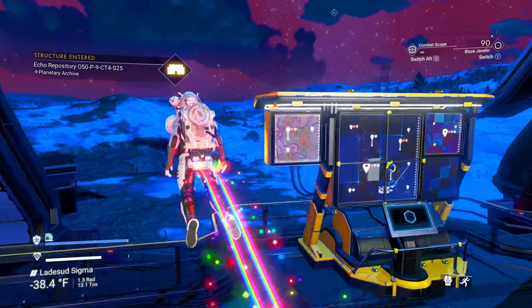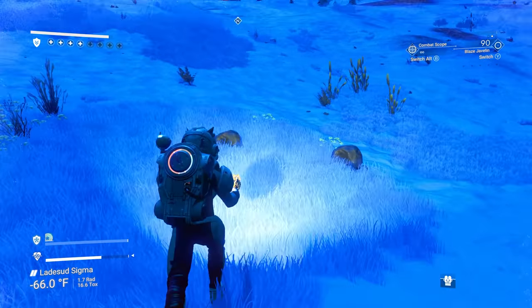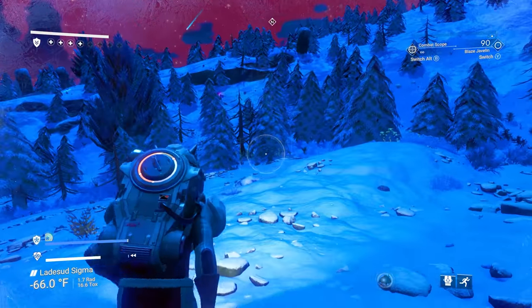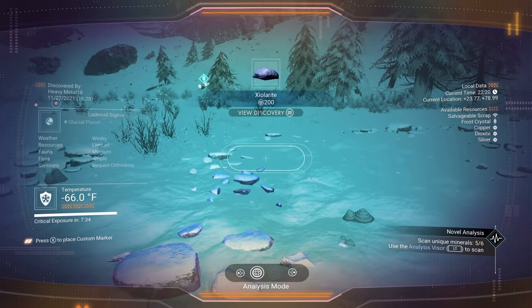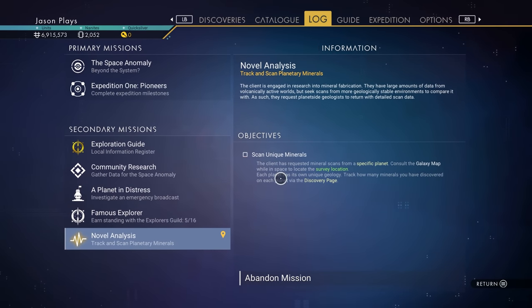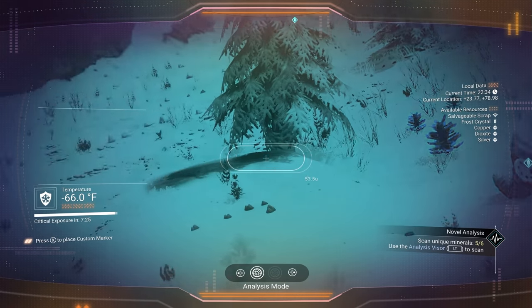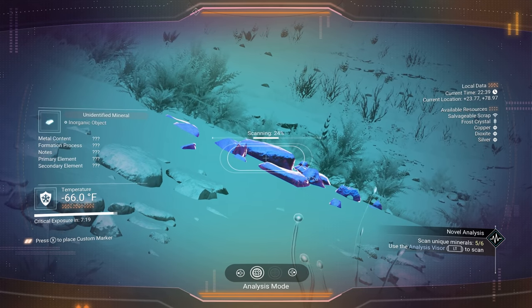We do need to scan more rocks though. Oh yeah, there's the rocks over here. Let's go get them. You a rock? Yes, you are. Give me those scans. You're a rock as well. Where are we at? What are we at? Let's go to our log. We are... What? Not telling us how many is in the thing? Okay. 5 out of 6. Oh, we need one more rock. One more rock. Come on. Give me one more rock. Nope. Come on. There we go. There's our rock right there. Boom. Minerals.